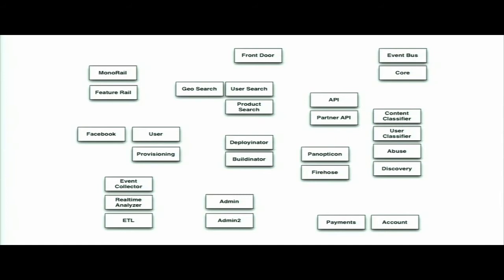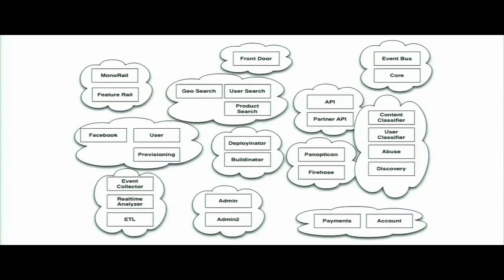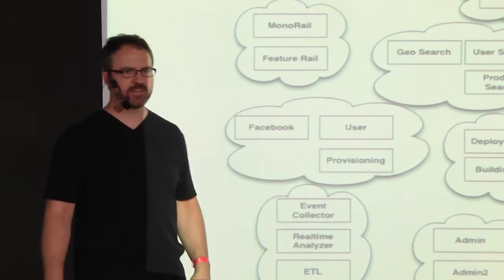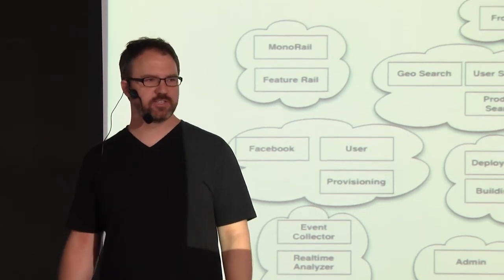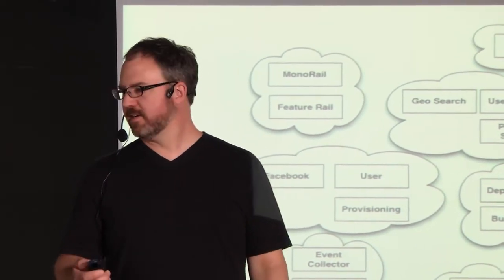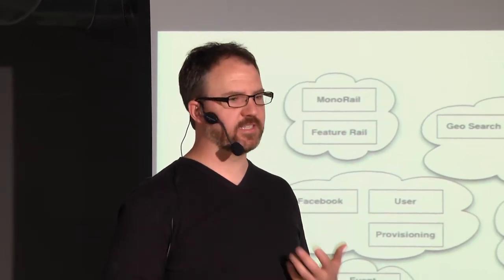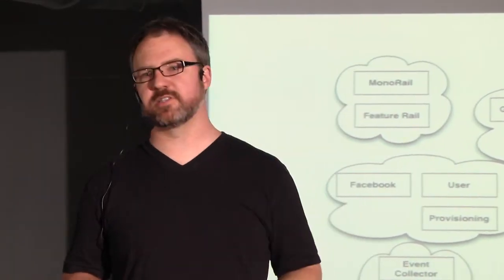So if we look at the system at this point in the phase of the company, you've got lots and lots of different things. You have half a dozen logical teams. They're pretty ad hoc. Mostly what you hack on is controlled by who wrote it. So the company might be organized into four teams of engineers, but here are the actual breakdowns of the things that change related to each other and who owns them. And so this is where all of these service-oriented things, putting APIs between things, starts to make sense.